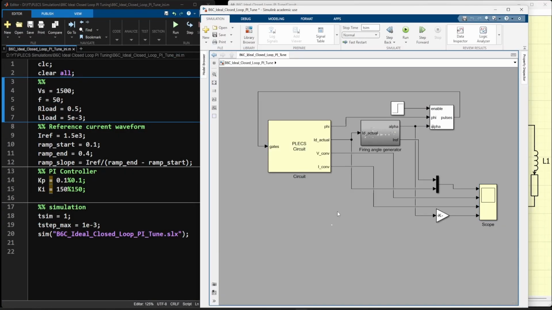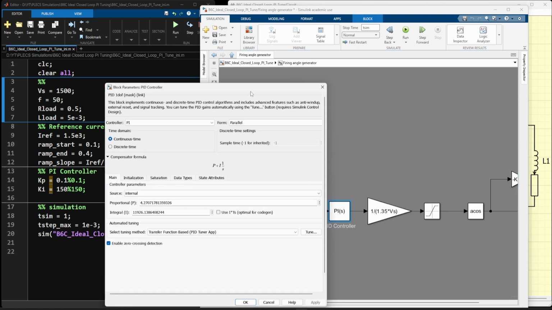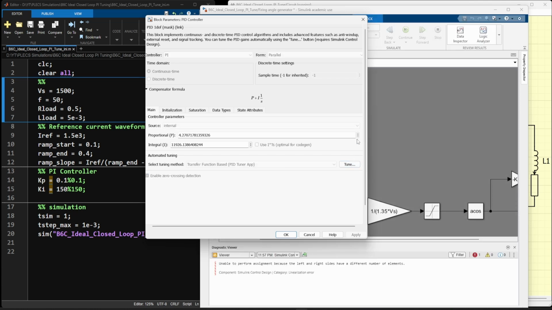In order to tune the Kp and Ki constants, we need to go to the PI controller, double click on it, and when this window opens up, there is an option called Tune. Let's click on it and give it some time to open.